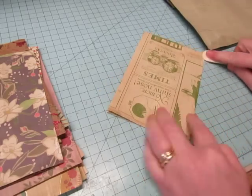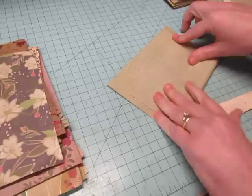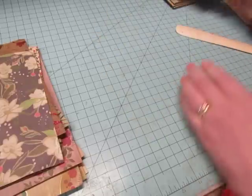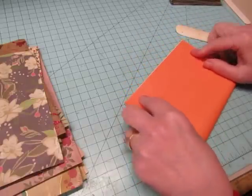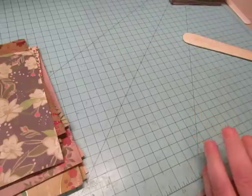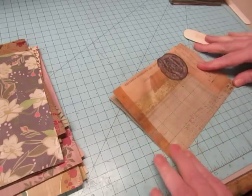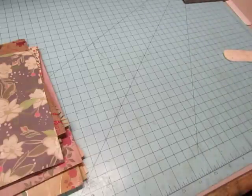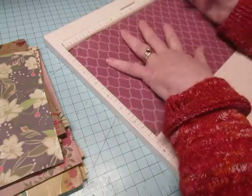I saved all of the cutoff pieces — she can use them for adding pockets and other embellishments. I don't think that Jennifer was aware of junk journals. After I purchased feed sack fabric from her and started communicating with her and telling her what I was using the feed sack fabrics for, she started watching videos about junk journals and just loves them. She's been collecting vintage ephemera — she even had some in her shop. But she's super busy with her feed sack fabrics, so she just asked me if I would make the journals and then she could just decorate them. That works out great.